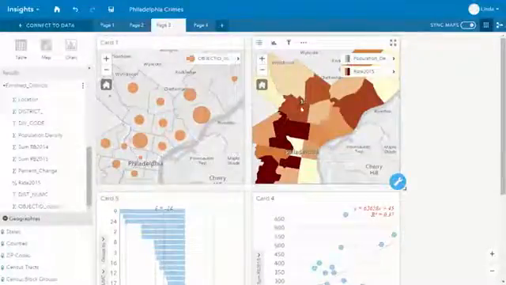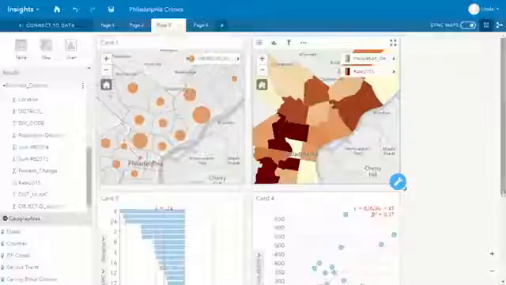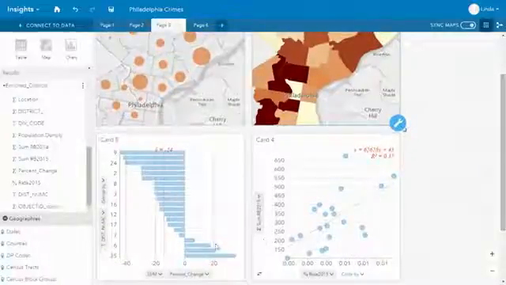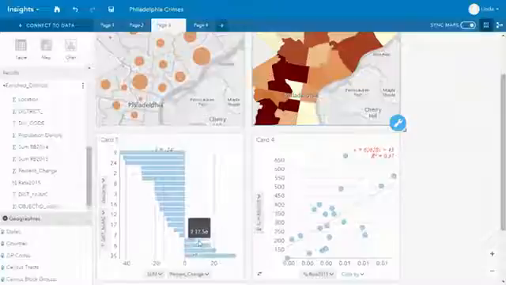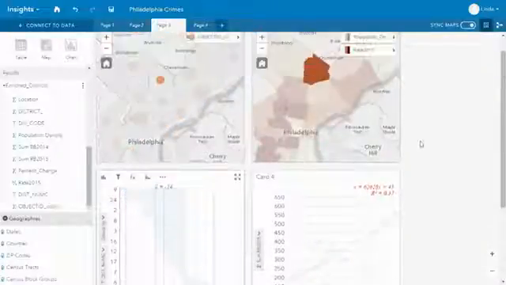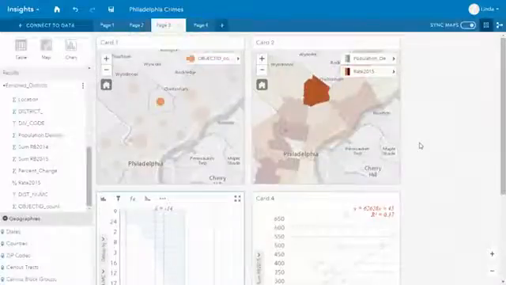Now I have my rates on a map, and I also can see on this chart that I have 4 areas, so 4 different districts, that did indeed see an increase of crime. In particular, district number 35. So now I have the answer for my boss, but for me as an analyst, there's one really cool feature that I also want to share with you.